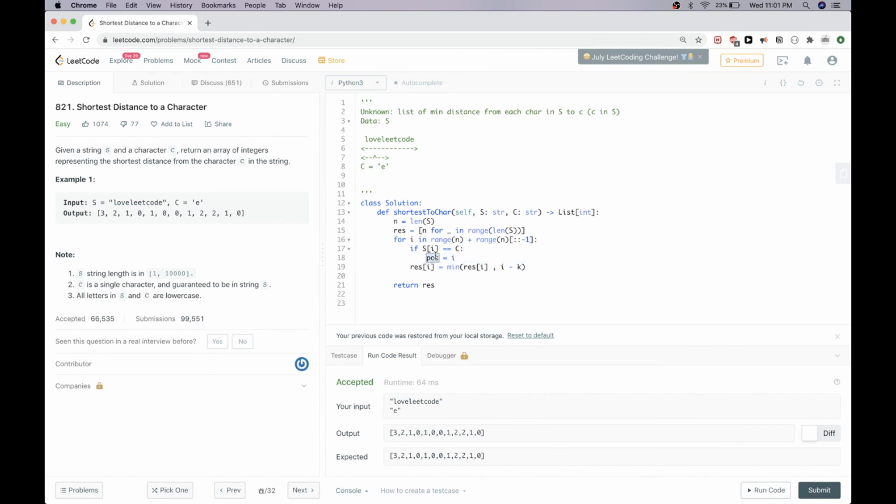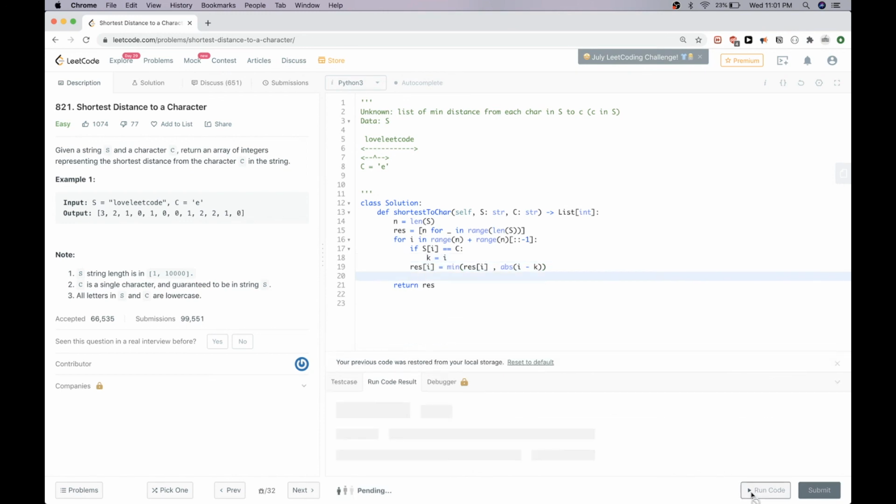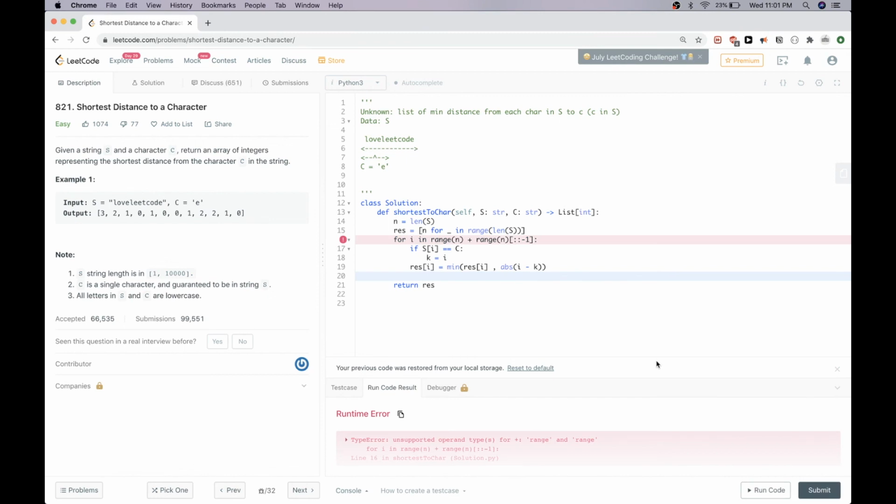Let's call it k, and maybe here just take the absolute value, in case it's negative. And that should be it. Let's try it.